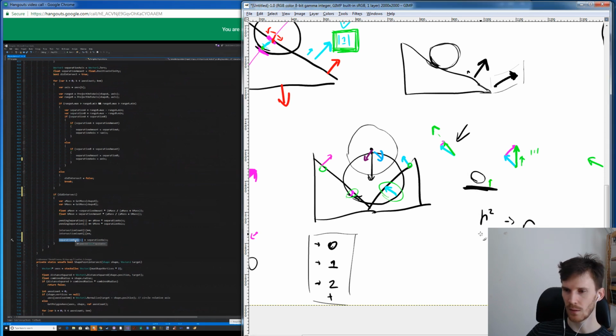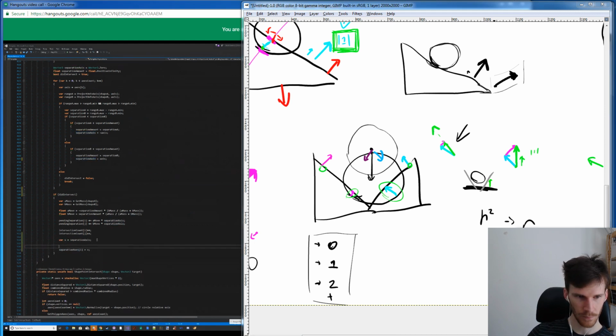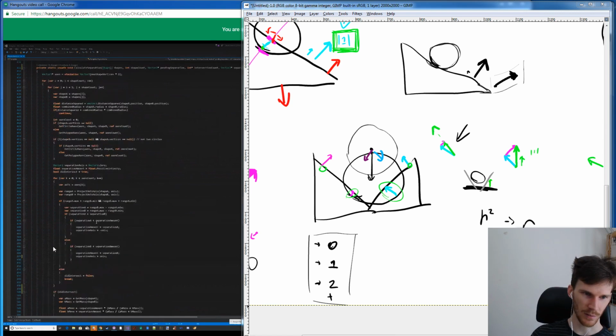Yeah. And the way it gets handled is going to be very similar to the separation, basically. So it's almost literally the code up here.